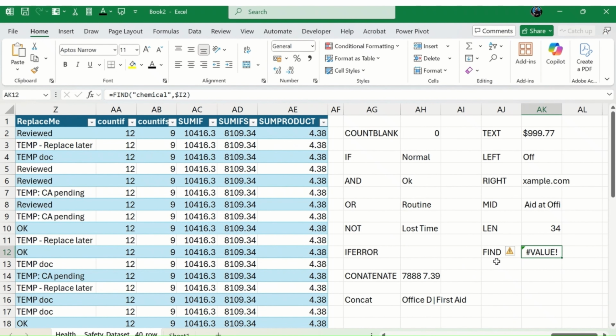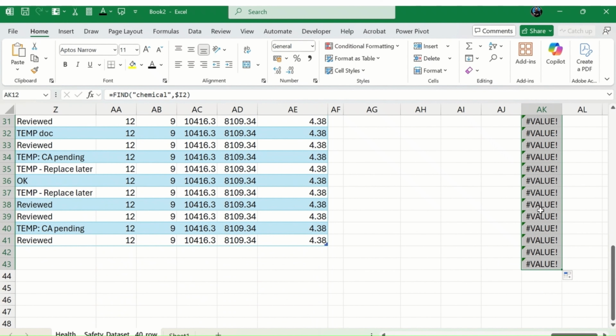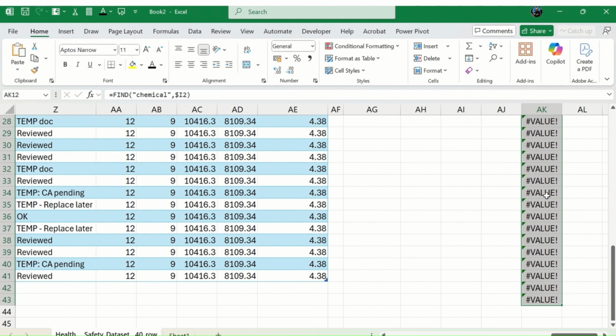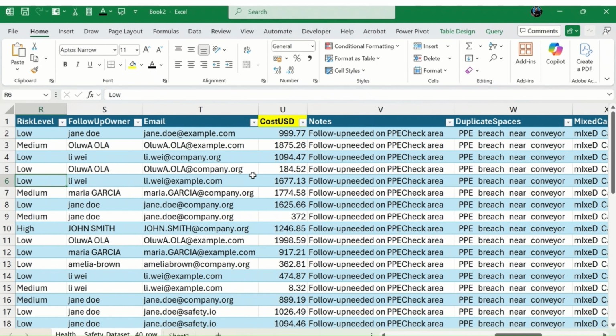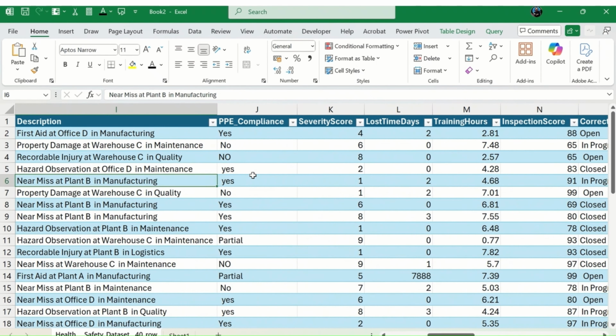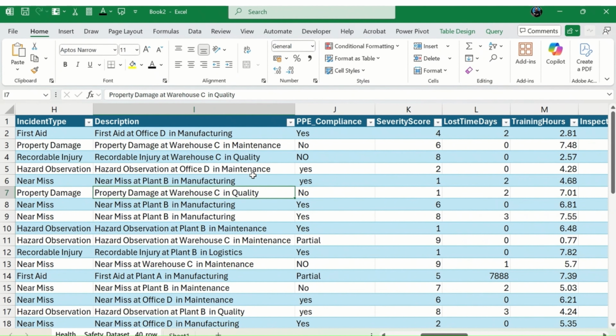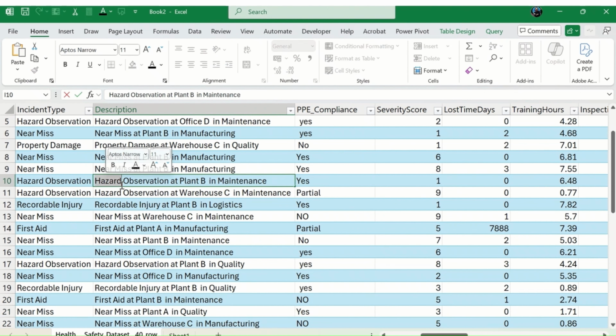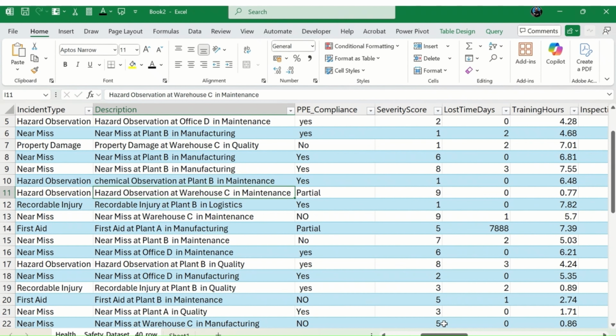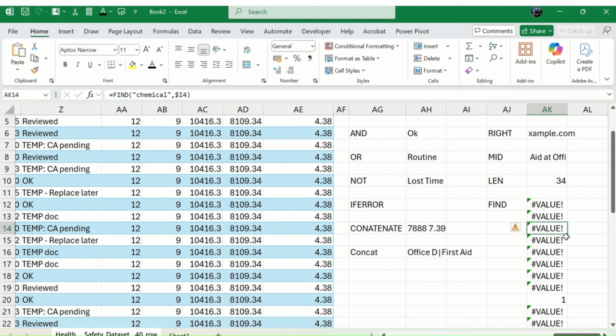Why am I getting this result? Because I dragged it down. Now, it is not an error. It returns the position of "chemical", and an error if it is not found. So now let's check whether in I2 the chemical really exists. I'll go here and find out if the chemical is still there. If it is not, what I'm going to do is simply type chemical, and now check the position. Let's go here. You see the change.